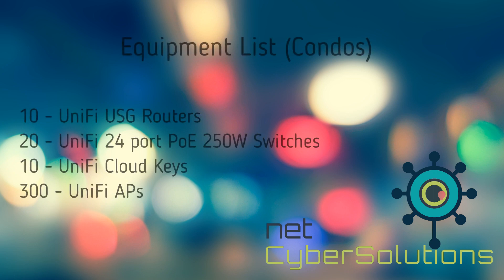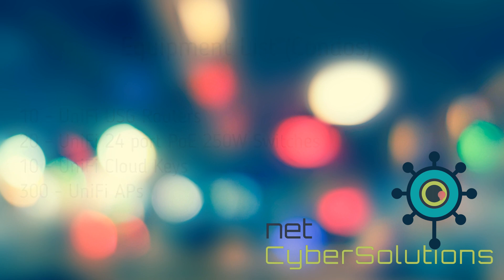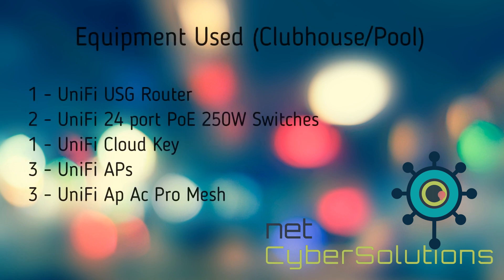The client was extremely happy with the outcome. They were very happy with the Ubiquiti equipment and we were able to achieve all their goals. They were so happy, in fact, that they asked us to design a system for the townhomes — that would be 15 more buildings, 106 units. For those, we plan on using the UniFi Mesh to complete that project.